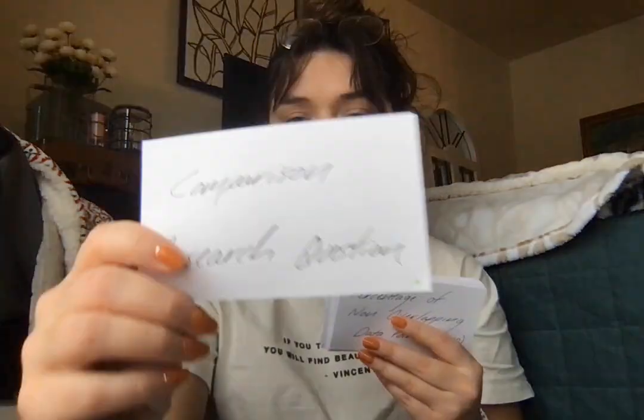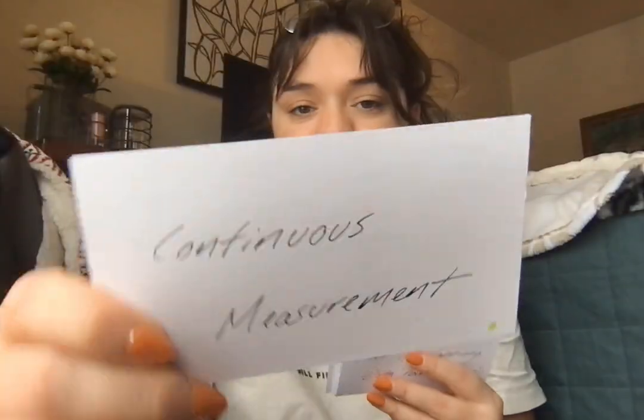Lasting products of the behavior of interest may be natural or contrived. Permanent products. Research question that evaluates which intervention is more effective. Comparison research question. Captures all occurrences of the behavior of interest during an observation. Continuous measurement. Systematic investigation and manipulation of variables to identify associations and understand process. Research.